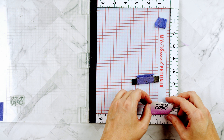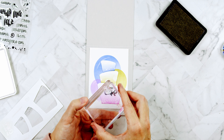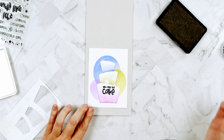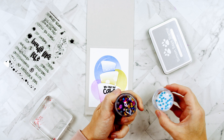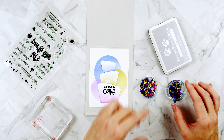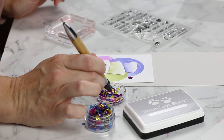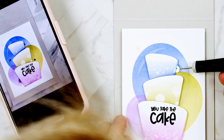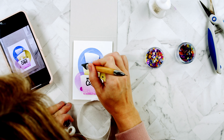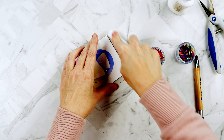I didn't want to cover up any more of my beautiful balloons with a sentiment strip. I wanted to add some pizzazz to the background, so I grabbed some smaller images — a little swirly thing and an asterisk — and used fog ink to make it subtle, but it's so subtle you can't even see it. Instead of reaching for a darker ink, I reached for more pizzazz and went with some sequins. This is the Paisley Park sequins mix — I picked out the colors that went really well with my card. I take a picture when I finally decide where they should go so I can remember exactly. I think this shows that the new Date Night inks fit in really nicely with the whole collection.